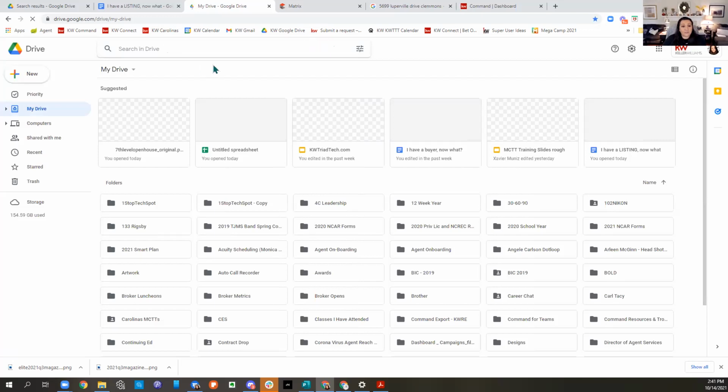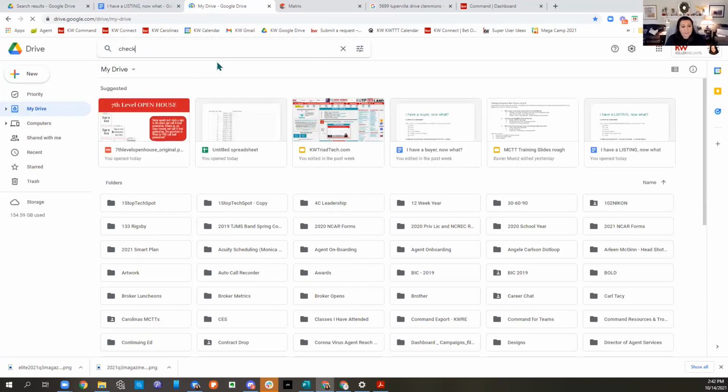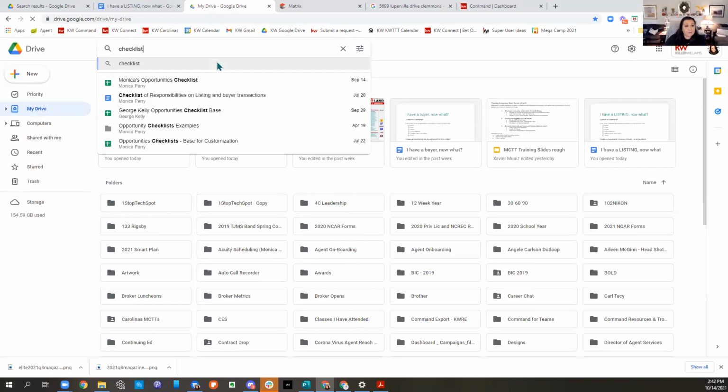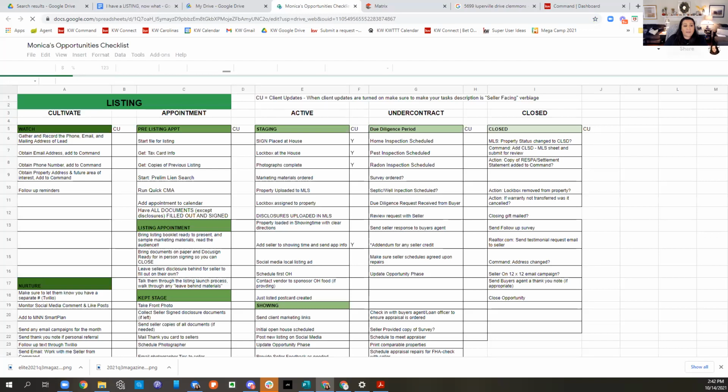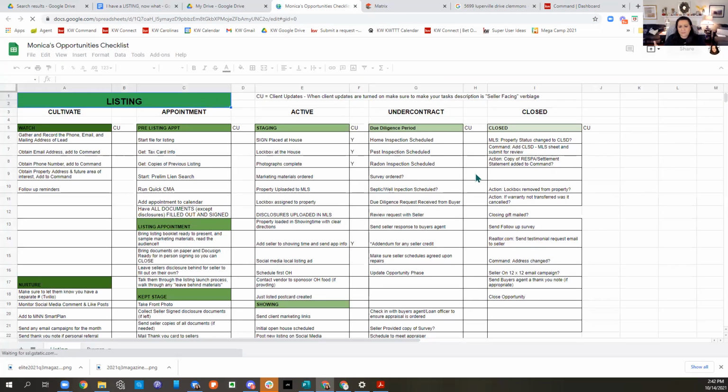But that checklist I've shared with you guys, and I'm happy to share it with you again. I just took George Kelly's checklist and modified it to our market because I think he's in Texas, so he doesn't have due diligence there and stuff like that. So I tried to add a lot of that stuff in.